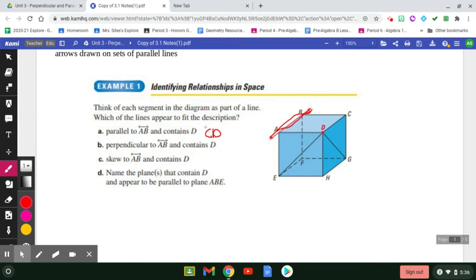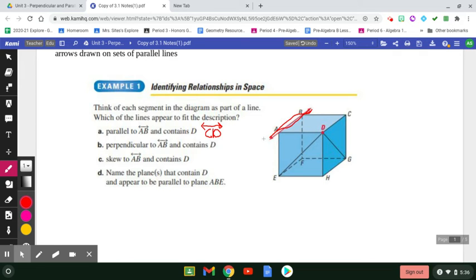And then remember, you want to put that line above it. So line CD. Okay, now we have, it has to be perpendicular to line AB. So again, I have that line highlighted and it contains point D. So perpendicular means it's going to intersect, right? And it would be intersecting at a 90-degree angle, and it has to contain D.